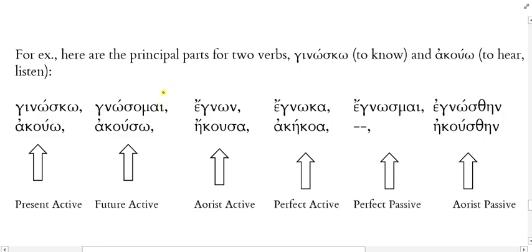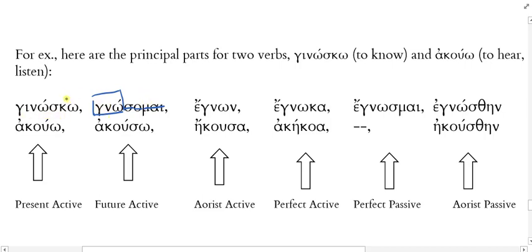And to find the stem, you strip away personal endings, connecting vowels, and if it's one of the tenses that augment, you strip away the augment, and then you're left with your stem. So tense formatives, connecting vowels, personal endings, all have to go bye-bye. Okay? So if you take a look at gnosomai, if I want to know what's the future stem, I get rid of my personal ending, get rid of the connecting vowel, get rid of the tense formative, and gno is my future middle stem. What do you know about that?